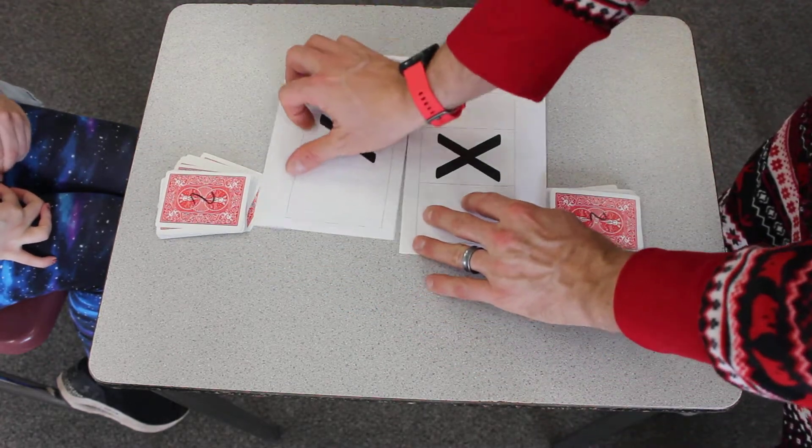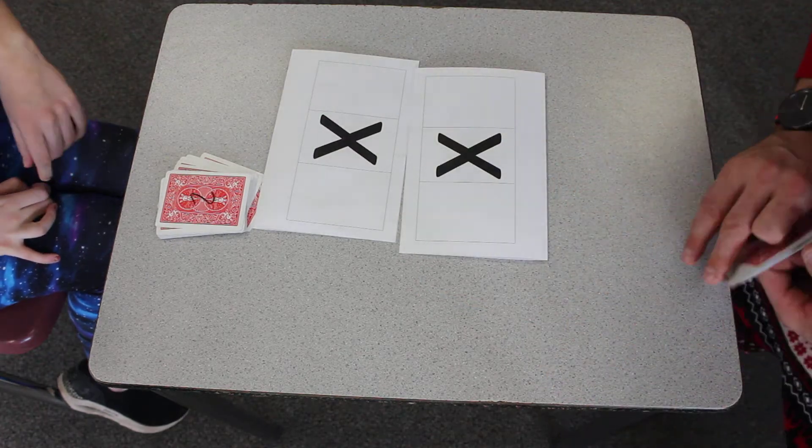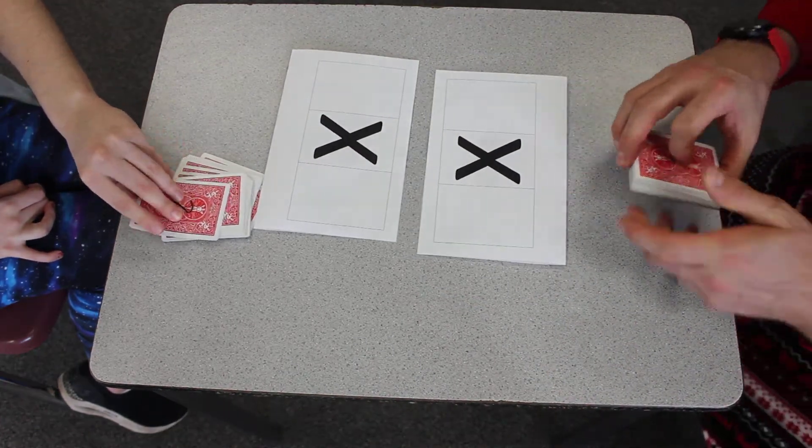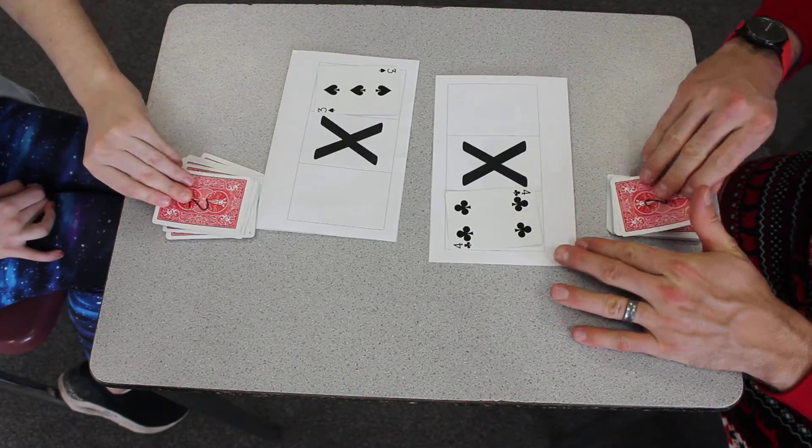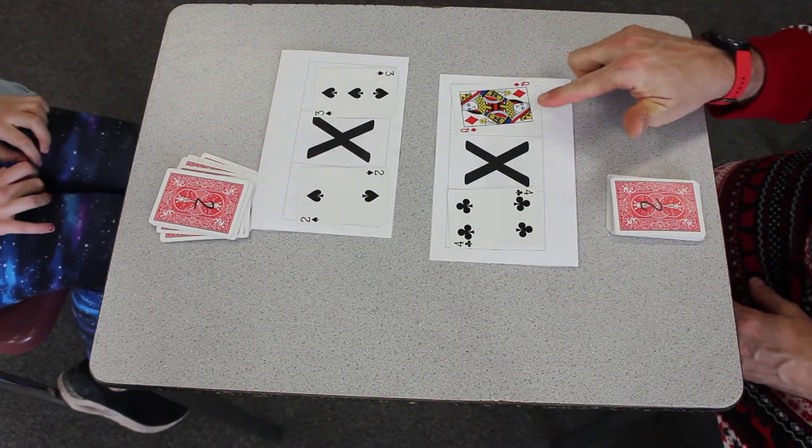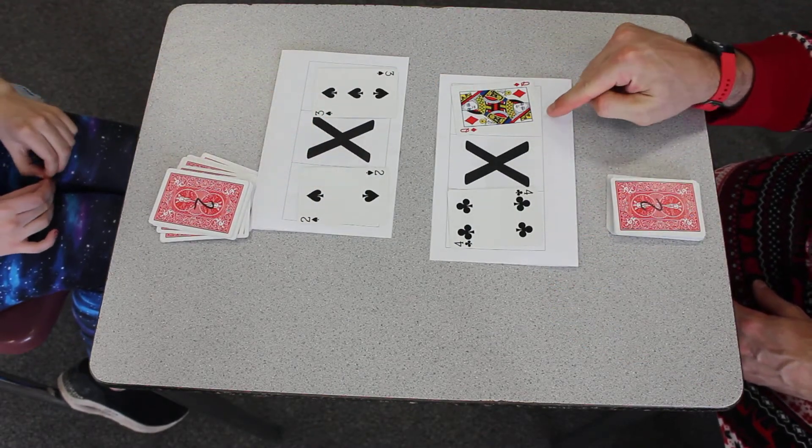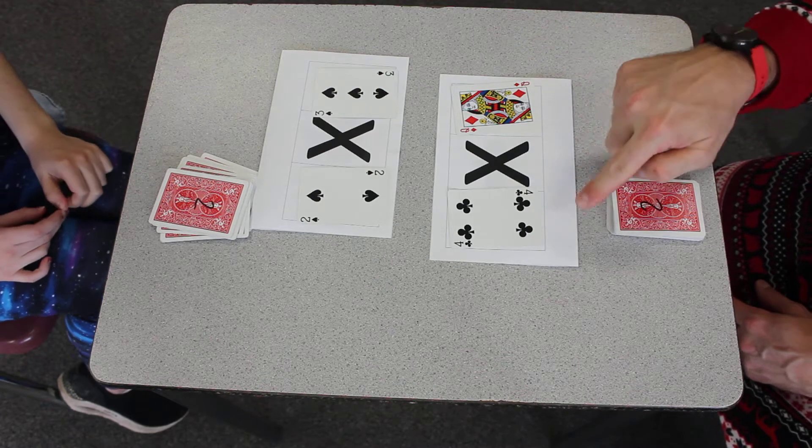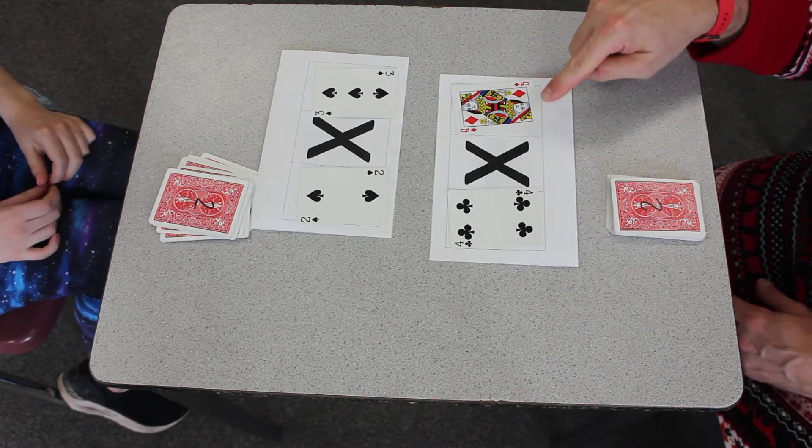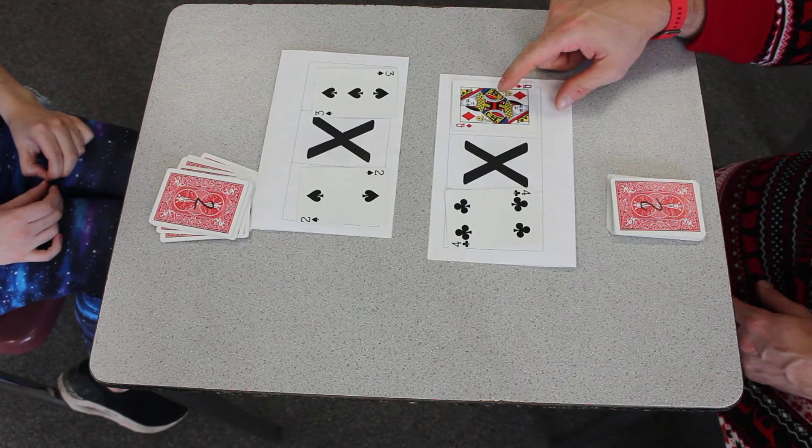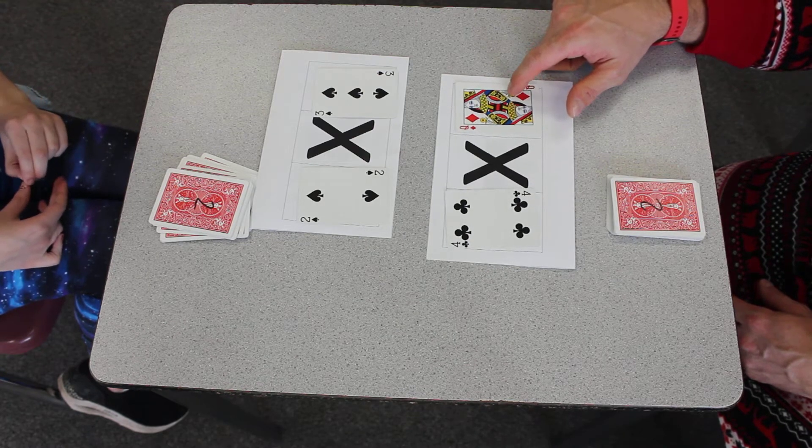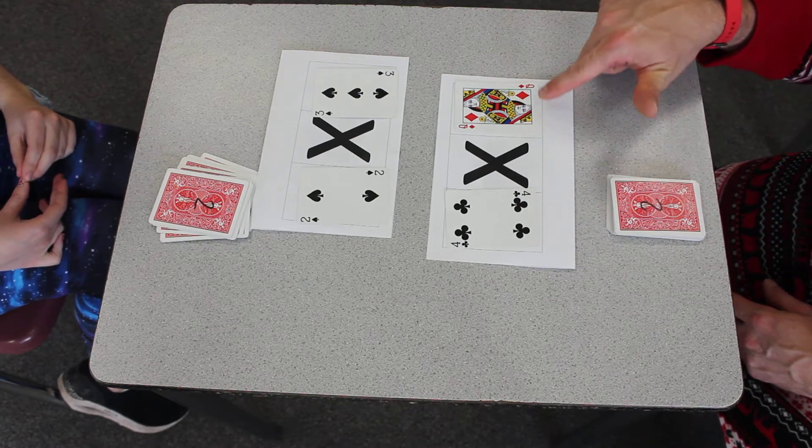Each of us will have our place card out in front, and we're going to turn over two cards. Now I will multiply these two cards together. So four times zero, actually negative four times zero. The queens are zero, so it doesn't matter if they're negative or positive. Negative four times zero will be zero.